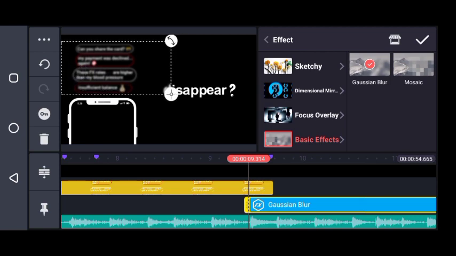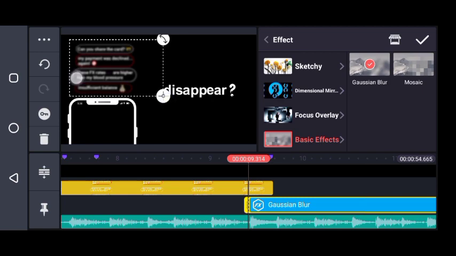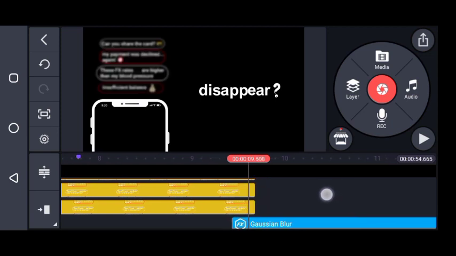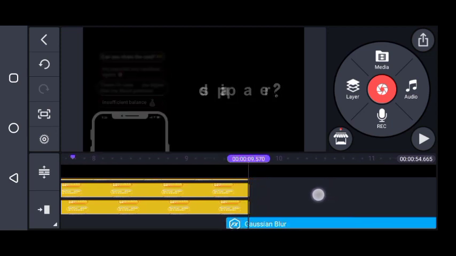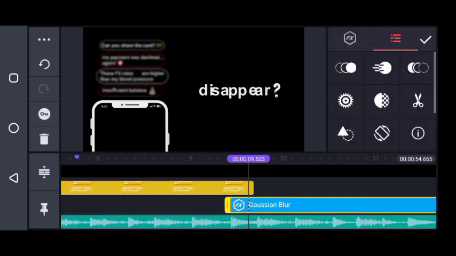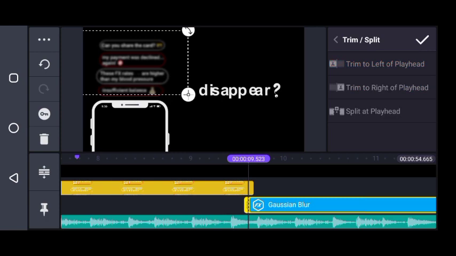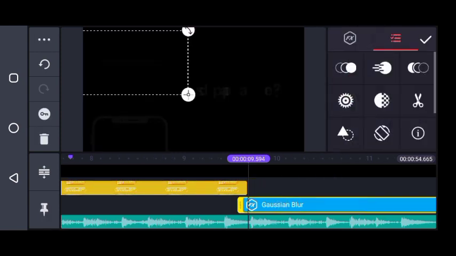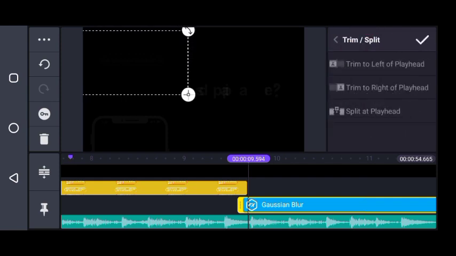I'm going to put it here. So we're just going to adjust it here. Alright, so the effect will just be once. Yes. So you can see how the stop went down. So we are going to adjust the effect to the left. Then this one can just be like this.